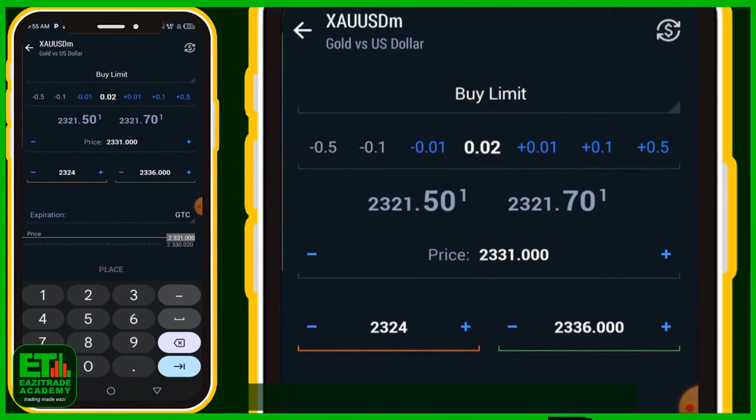If the trade gets to TP1, you can now decide to adjust your stop loss, what is called trailing stop loss. Manually, you adjust your stop loss to above your entry price. The entry price is 2331, so you can adjust your stop loss to probably 2334. So peradventure, if the trade goes against you, you'll be out of that market with what?